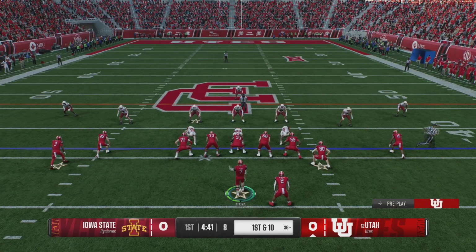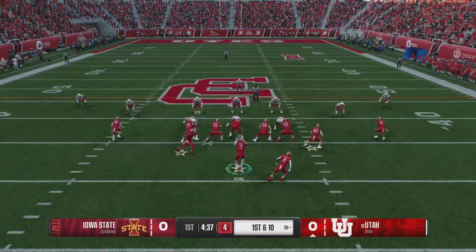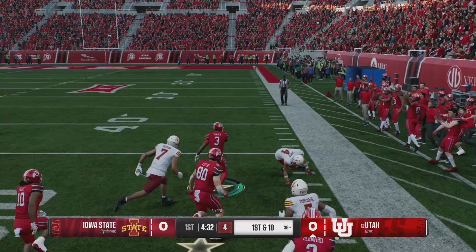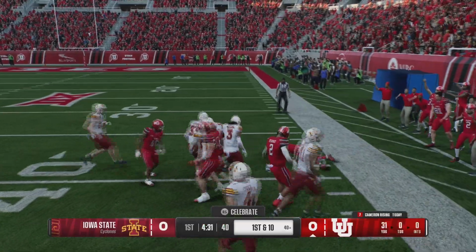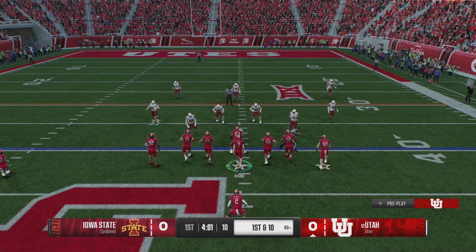The Utes come to the line with a new set of downs. Wide out in motion. Quarterback touch pass on the jet sweep. Got the first down and more. And how about that? What the doctor always ordered, an explosive play to the 40. And the Utes are on the move.